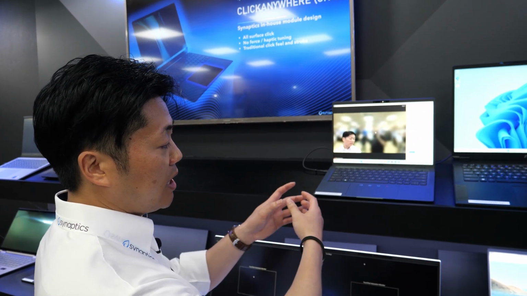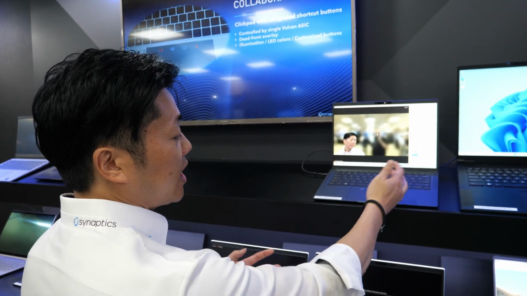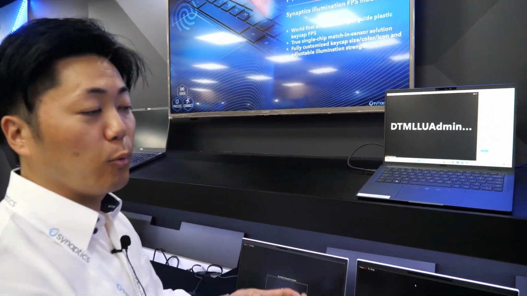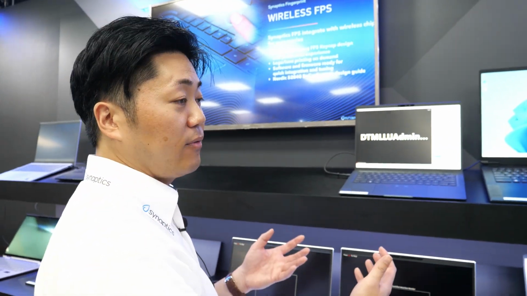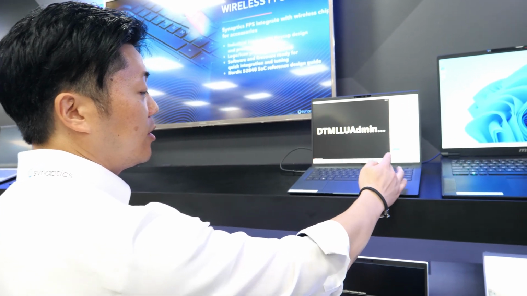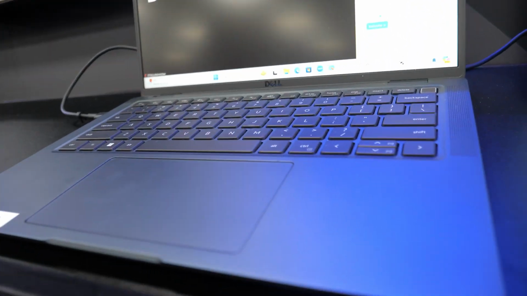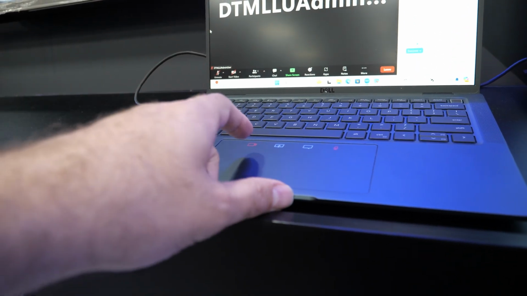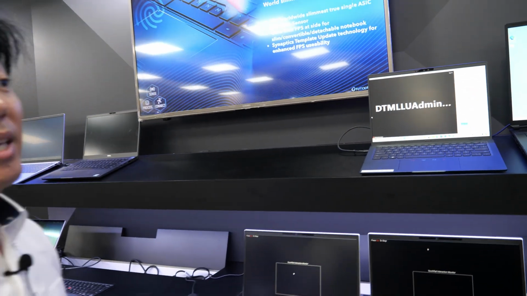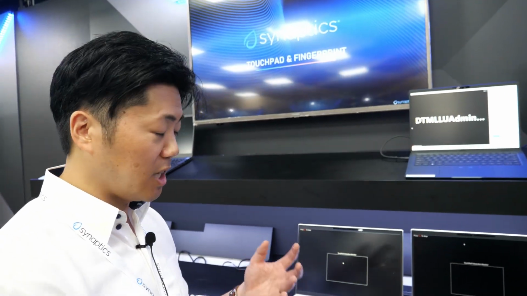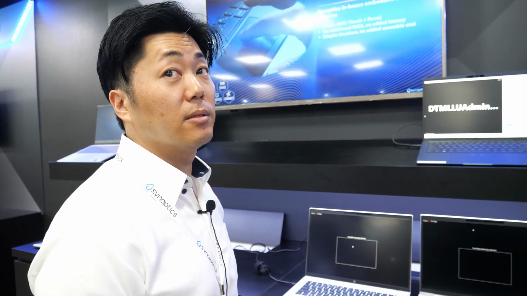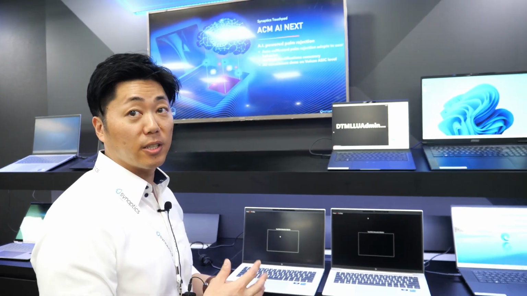But with this, the icons are shown in front of me. I know exactly where they are. The LED color tells me if it's on, if it's off, what the status of the solution is. And if I don't want these solutions, I can simply turn off the LEDs with a simple swipe. Is it possible to customize what's there? Correct. Different icons, different functions, different LED colors. Everything is customizable. That's awesome. Is this already in the market today? Yes. Some brands out there are doing something like that? Correct. And more brands are starting to get interested in this.